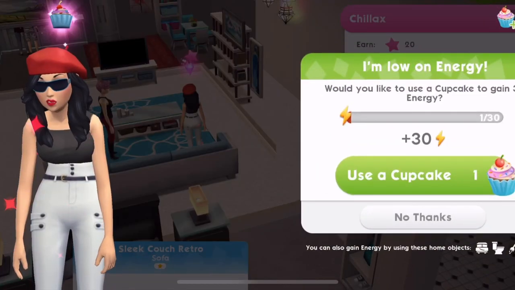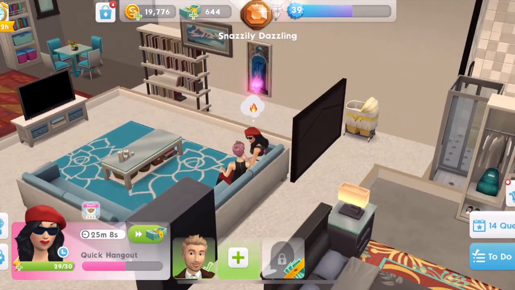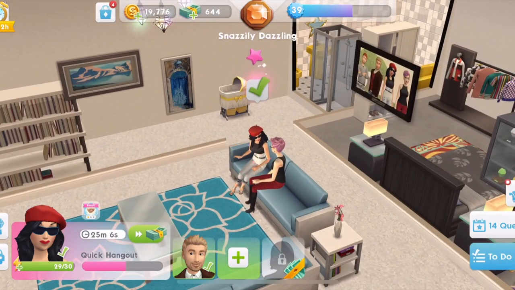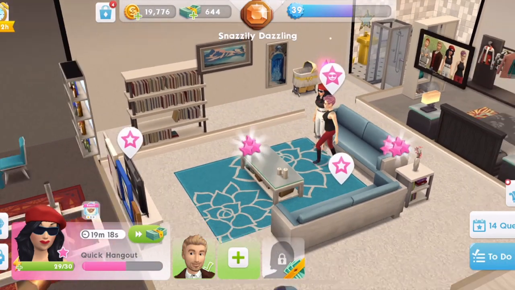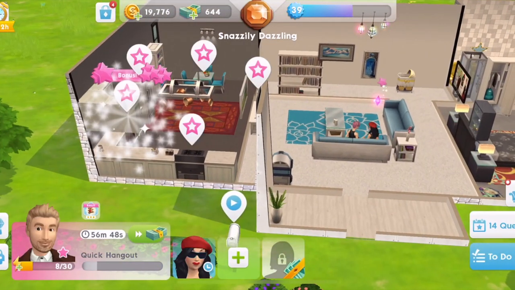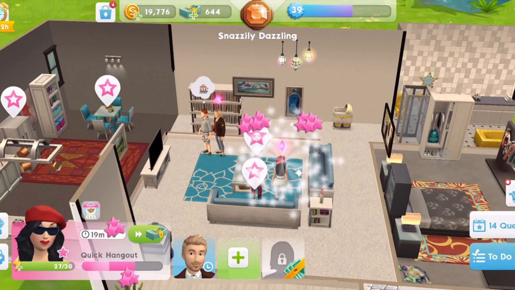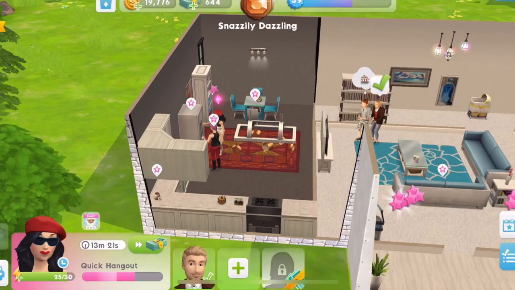I am going to use a couple of cupcakes just to get a little bit more energy. I have used the toilet and the shower and the bed and everything to get more energy. I just want to use some cupcakes just to speed it along a little bit. Like I say, just out of a little bit of concern of starting the event so late.